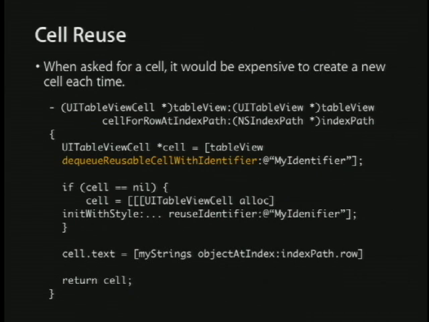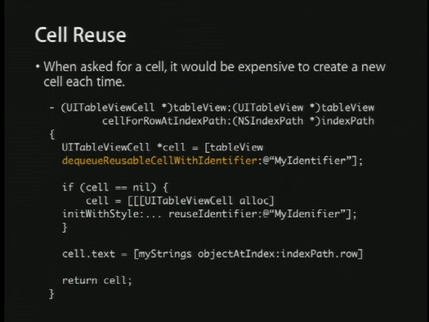And the default designated initializer for UITableViewCell, which we'll see in a bit, is initWithStyle:reuseIdentifier. So we'll call that, again, passing the same identifier that we used in the dequeue. Those things have to be paired or it defeats the whole reuse purpose here. The idea is that you create a cell with a reuse identifier, and then you ask to dequeue a reusable one with the same identifier. In both cases, we'll set the cell's text, and then we'll return the cell.